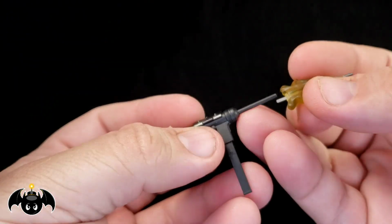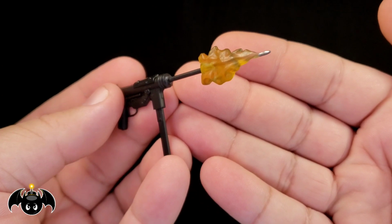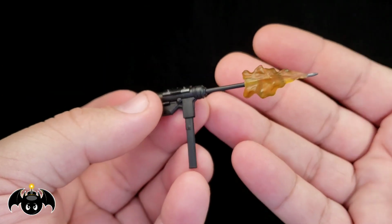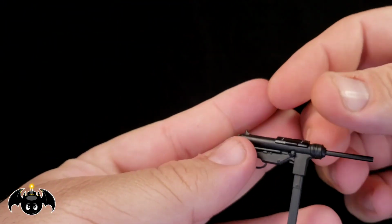We also do get a bullet effect that we've seen before, and you can put this in any of the guns. So it looks like he's actually shooting a bullet. So again, great. Again, stuff we've seen before, which, if you guys are collecting these figures, you're pretty much used to this. You know what to expect. A lot of the stuff, again, is just reused parts.